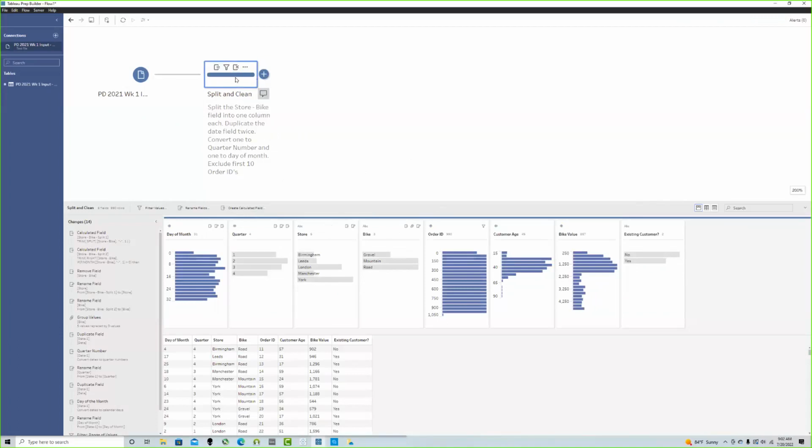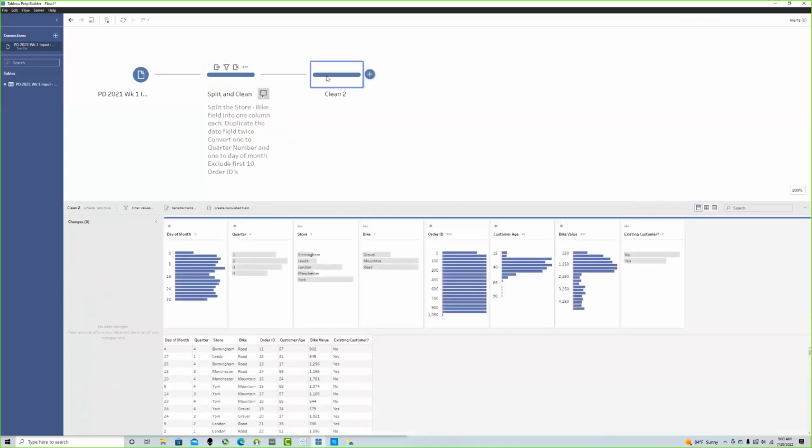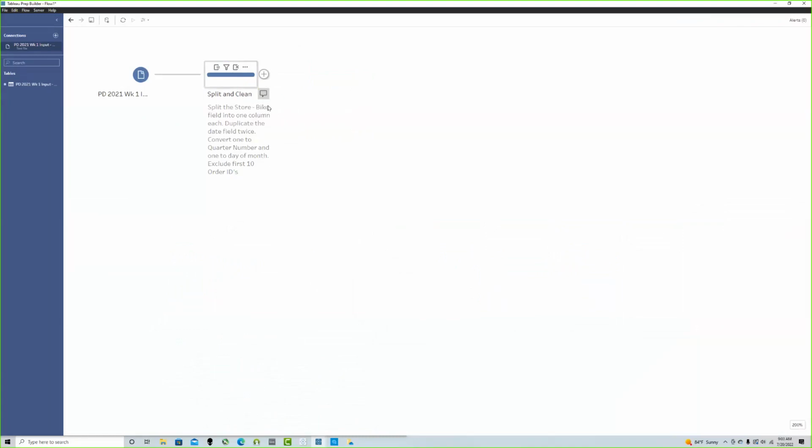And so now that I've clicked and loaded my step, any changes that I make here are all going to be processed in this one step. If I add a new clean step and start making more changes here, then it's going to process here first and then process here. So again, it's not really going to make a huge difference until you start getting into really, really big complex flows. But that's where you would have to go in and start optimizing and seeing what can be reasonably combined, what needs to remain separate, and things like that. But that was a good question.